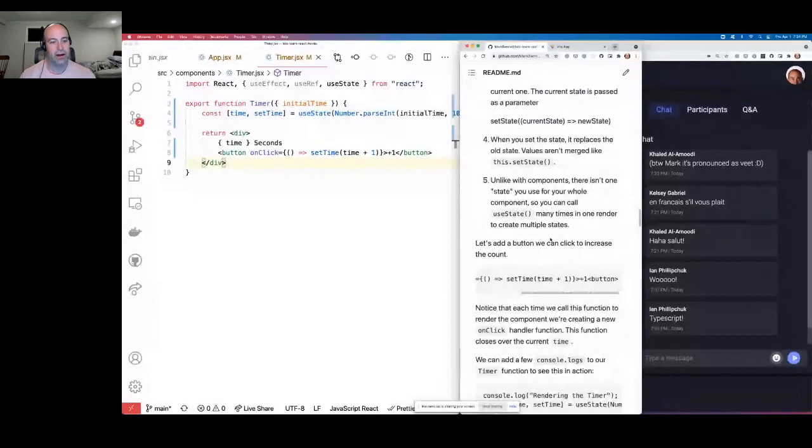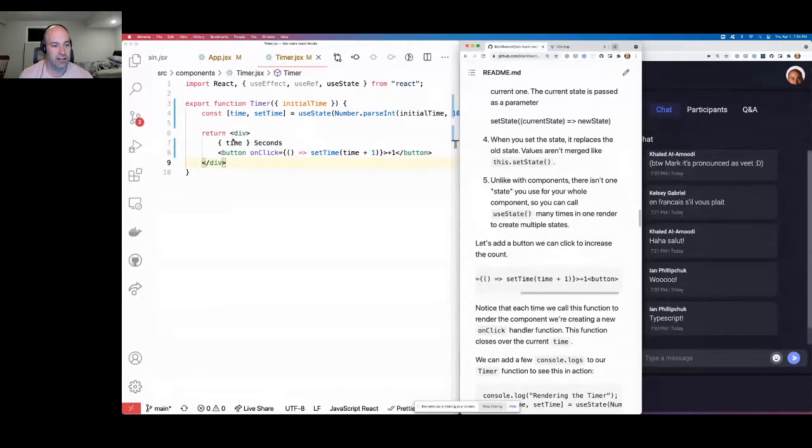Yes, the other thing here too is we're going to talk a little bit about a closure. This isn't really that important for this example, but later on, understanding it properly now is going to be very helpful when we start to deal with some of the effects and an interval. If you look at our function, every time render is called, it's going to run this whole function again. So it's going to get time, it's going to get set time.